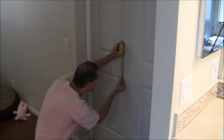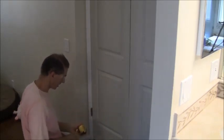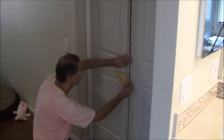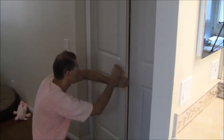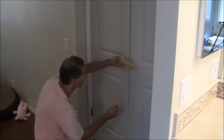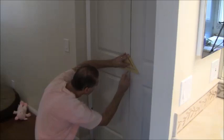That pretty much takes me to right there as well. It's pretty much the same line. So there's my center point between these two points here. Then I'm going to take my speed square, take that line over to here. I'm going to take this line and bring it over to the other door, and let's get that just right.